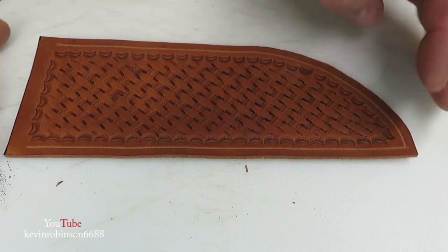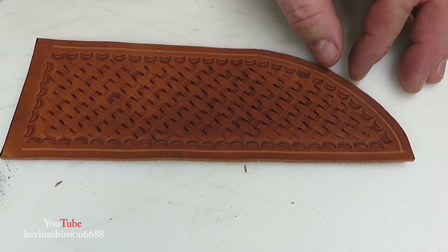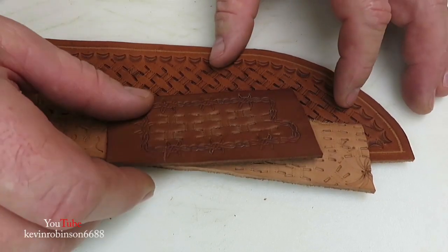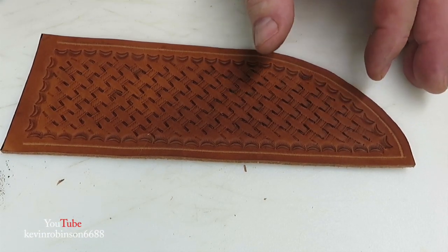Okay, so you guys can see that's my first basket weave basically ever. Besides what I did on that little piece and that little piece right there, that's all I've ever done of basket weave. So that's my very first one.